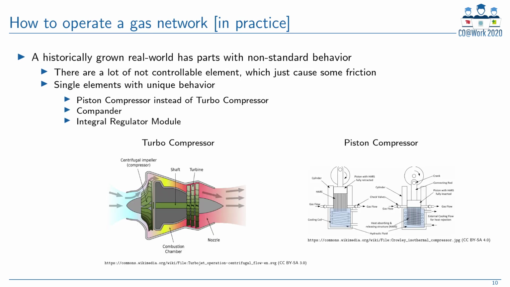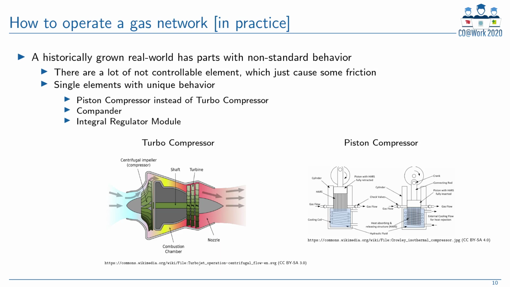As a second category of special elements, we have those that can be sorted into one of the presented standard element categories, but nevertheless work differently than usual. One example for this is a piston compressor. The standard compressor unit type used in a network is a turbocompressor. It compresses gas using a centrifugal impeller and is also part of a typical jet engine. However, in one of the network stations of our project partner, there are still old piston compressors. They work similar to car engines and compress the gas by moving a piston up and down in a cylinder.